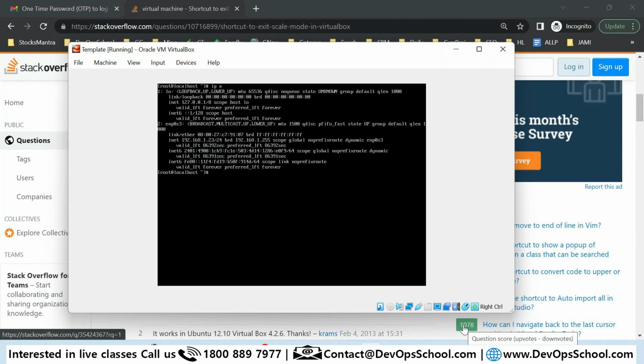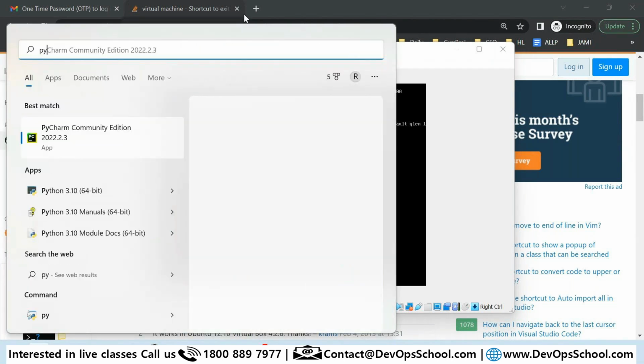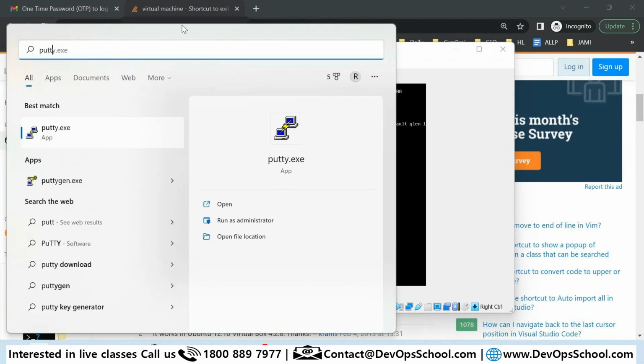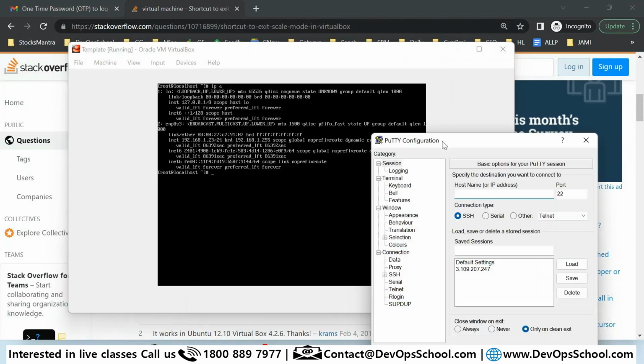192.168.1.23, correct now? So now this bridge mode, remember I did bridge mode, so you have to do the step by step to access that. So now what I can do, I can go to the PuTTY. Now this PuTTY is like your time saver actually. You can't work with the VM like that, okay? So without a PuTTY, it's very difficult.